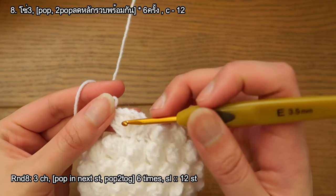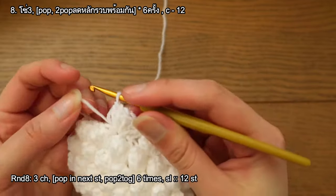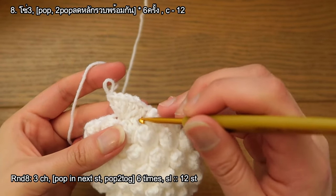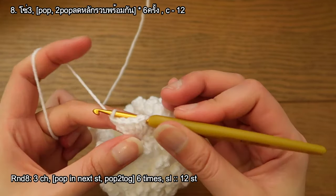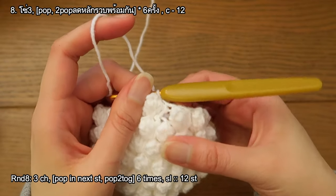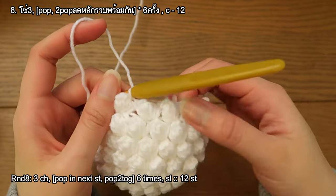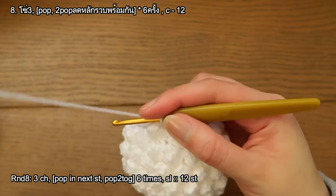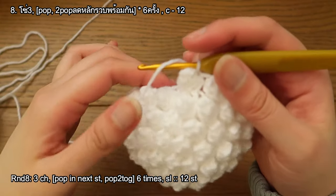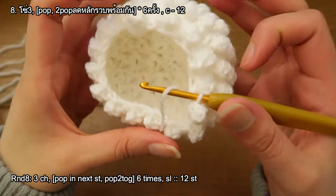Next. Okay, too much. 1, 2, 3, 4, 5, 6. At the 5 here, make a popcorn. It's always confusing when decrease, so make it slowly and don't rush it. So we are just done decrease.